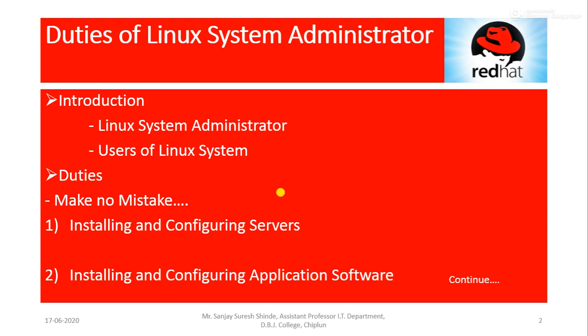For example, suppose the standard Red Hat Linux graphical user interface, GUI, requires a graphical layer called x386, and this x386 is a server, and by default this server is running. So the system admin must know what servers we need and how to use them, because each and every server has a specific role. The administrator should know the exact use of that server, and based on the needs and requirements, the administrator needs to install and configure that particular server.